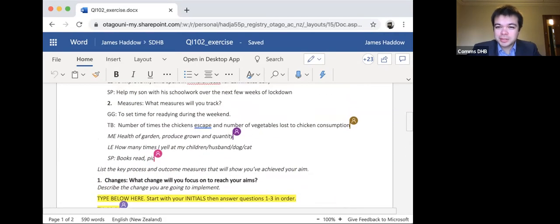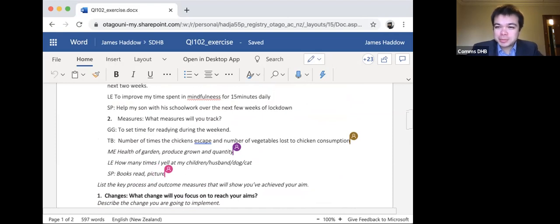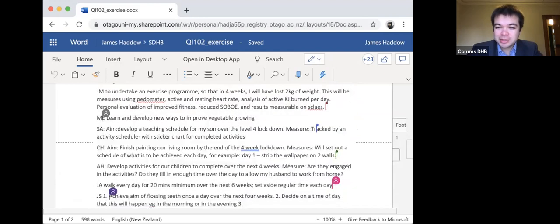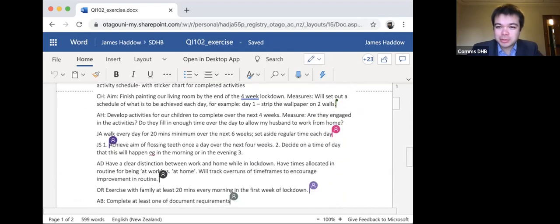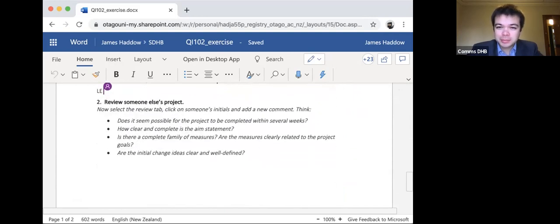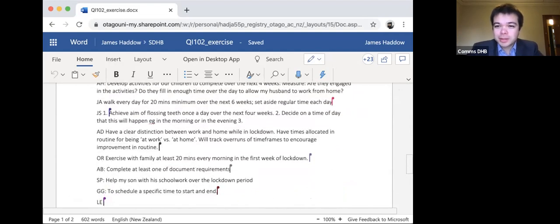I'm loving some of the improvement ideas that people are putting up. That's really fun to see. And it's great to see everybody working on the document at the same time. It just shows how we can still collaborate, even though we're all in different places. Just another minute to finish off what you're typing.